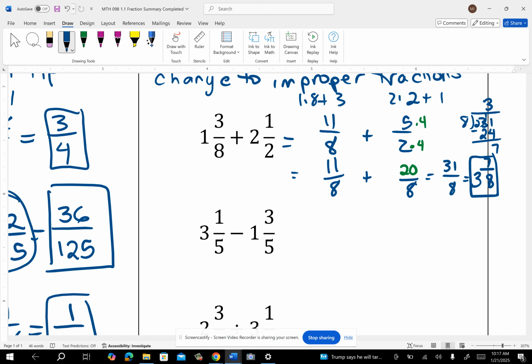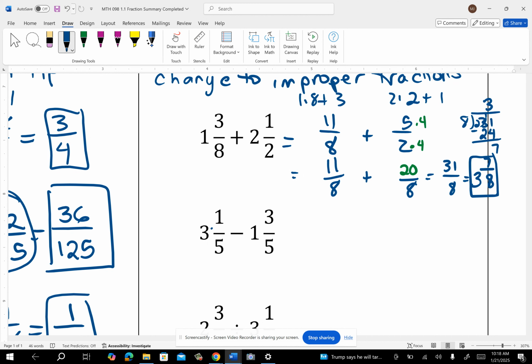Okay. Now the second one, those have common denominators already, so you might be tempted to just do subtraction. But this is not going to be just 3 minus 1 and then 1/5 take away 3/5. Since 1/5 is smaller than 3/5, you're not going to be able to do that and get 2/5. That would not be correct. Okay, you would have to do some borrowing. Okay, and you could, but I'm telling you, people typically mess it up.